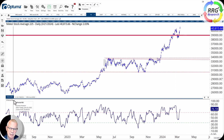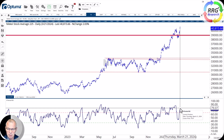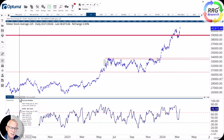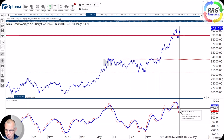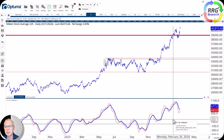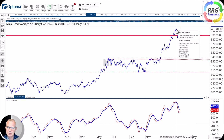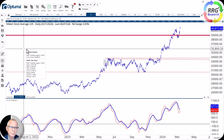And if you look at the RSI, that is getting back there. There is no divergence. There's not a peak here, so there's no divergence. And if you look at the MACD, again, there's no divergence. It's just above 100, and that is a good sign for the MACD. And especially the break to new all-time highs here for the Nikkei is something that we need to keep an eye on. It's a strong sign.